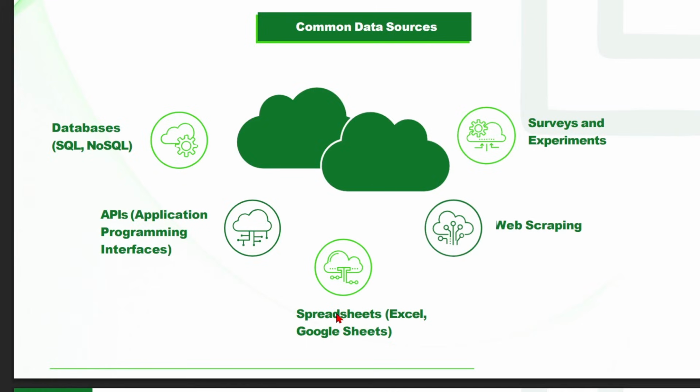Then we have APIs, especially for those who are into programming. That's how they get their data. You go to a website, things are happening there, data is being exchanged, and you don't know. Most of those websites use APIs, application programming interfaces. Then we have databases. I think this is the most common source, because we work with websites, and most of the data that we fill on the internet goes directly into SQL and NoSQL databases. So these are the most common sources of data.